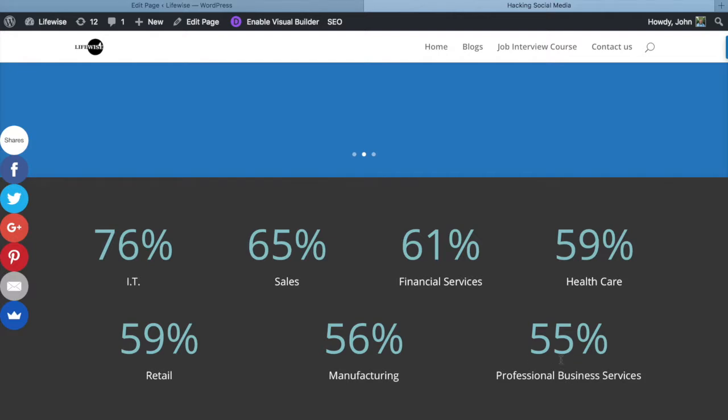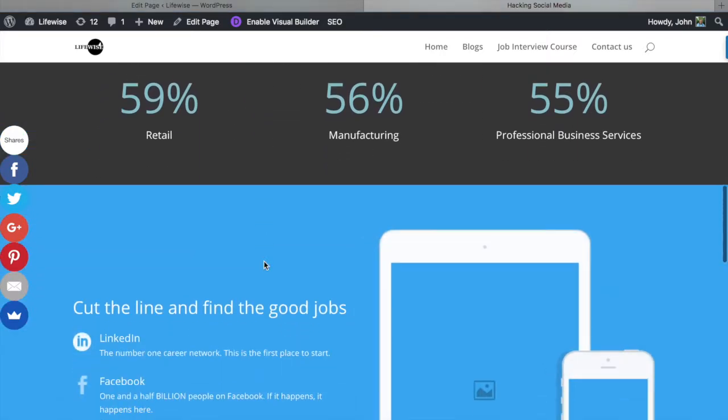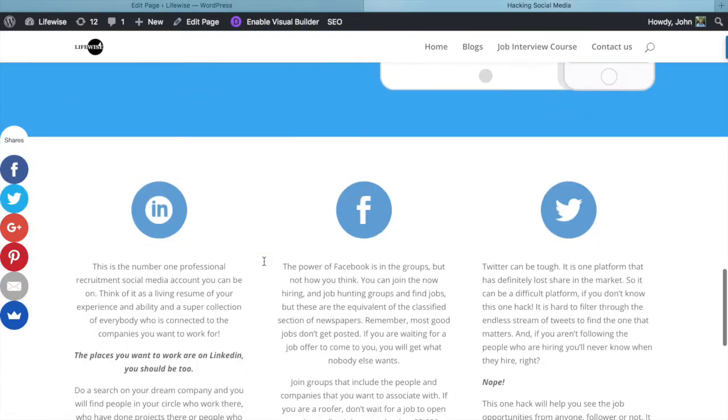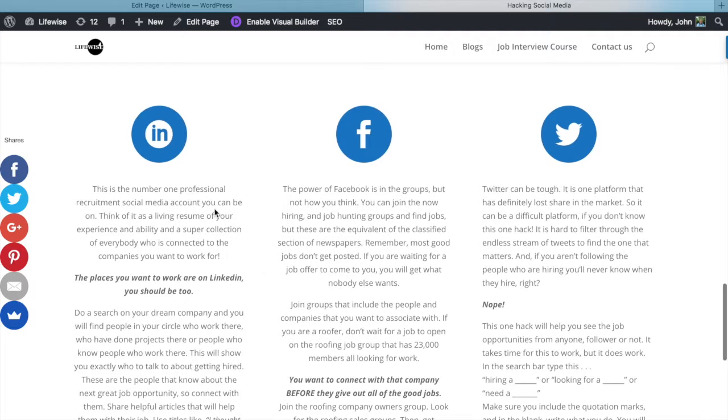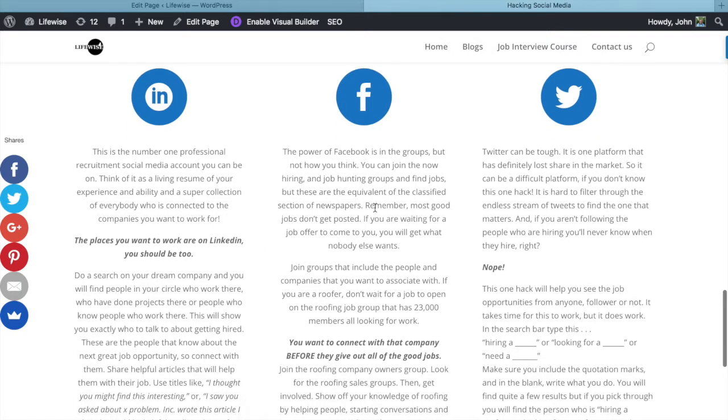If you're in IT, sales, financial services, healthcare, retail, manufacturing, even construction, even trades, you're talking about 60 and 70% of these companies using social media to hire. It's a really big deal. And this guide teaches you how to use LinkedIn, Facebook, and Twitter, and how, not just in the typical way that you think is possible.